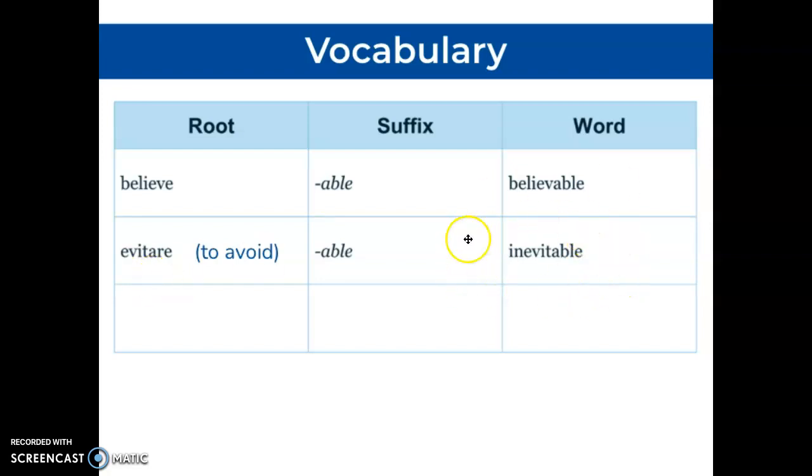And then this other word we're going to look at today is the word inevitable. And that in at the beginning means not. But this evita right here comes from a Greek word actually, or I think it's Latin, a Latin word that means to avoid. So evitare means to avoid. And when we add able to the end, remember the able means you're able to, or you can. And so inevitable would mean, with that in at the beginning, you're not able to avoid it. If something is inevitable, there's no way that you could avoid it. And so we're going to look at a few examples of that.